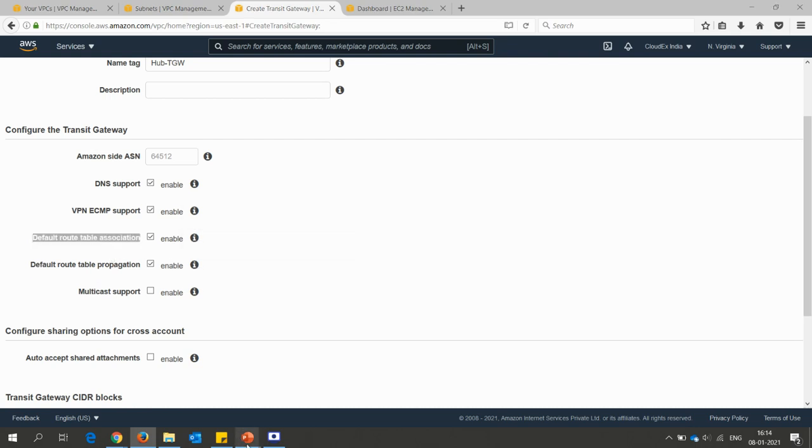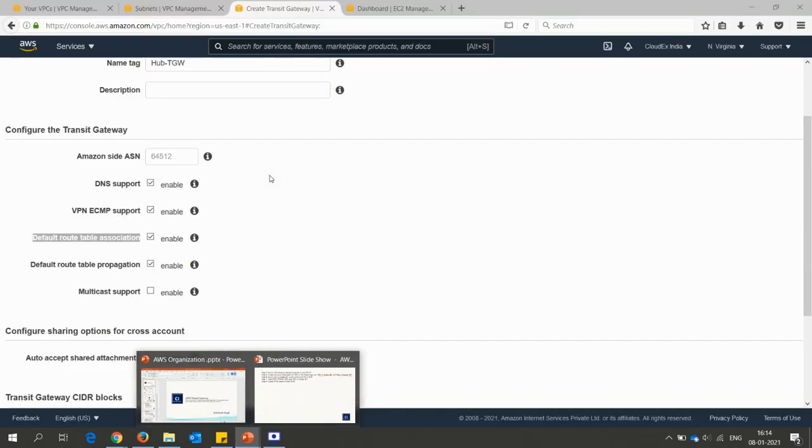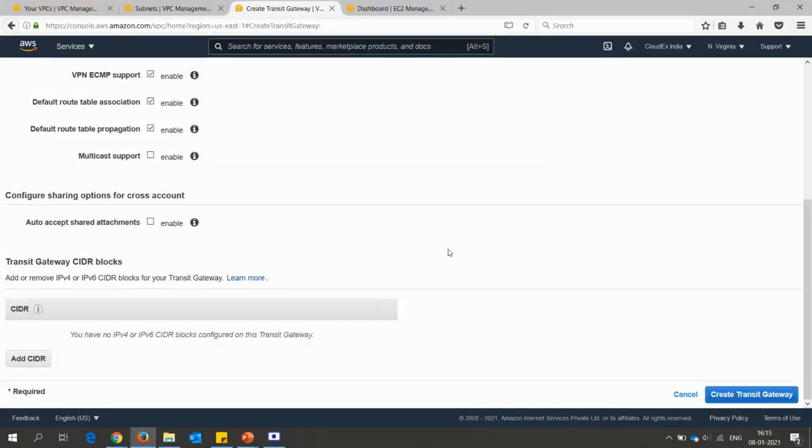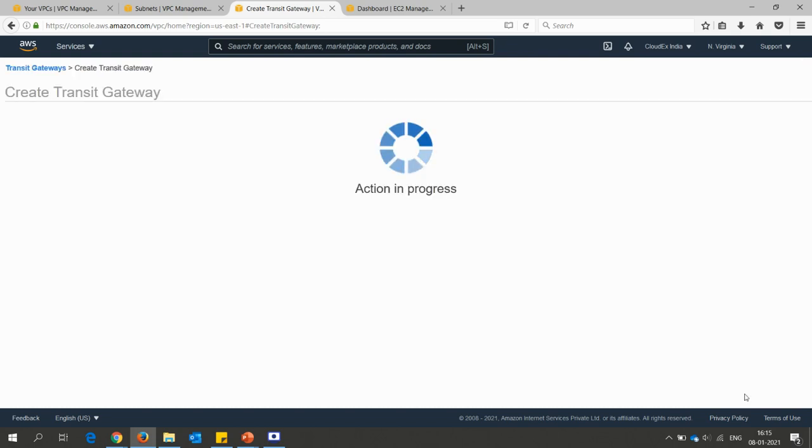Once you add your VPC A into the attachment, the transit gateway automatically creates a route table for your VPC. We'll see in detail what it is and how it works. If you want, you can disable this as well. We will see how we can disable and create it manually in our next video. So just leave all other options as they are and create the transit gateway.